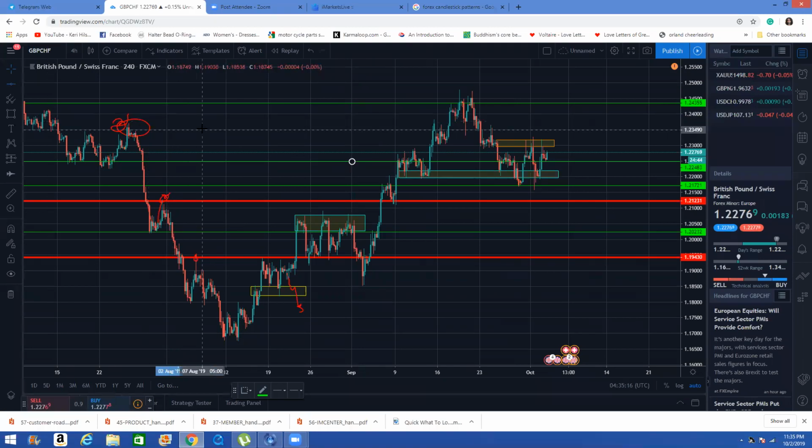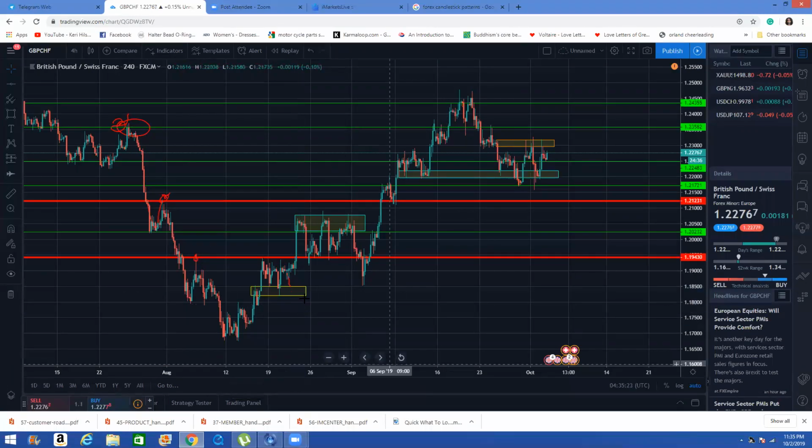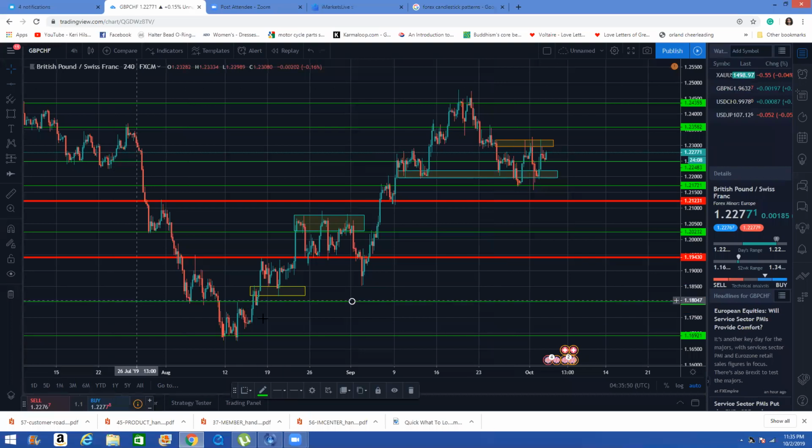Put one right here. Wow, now price is way more structured. You want to make sure that you have support and resistance to the point where price is just bouncing off of these lines all day long, or it's breaking and retesting. If you look at my charts and my lines, you can see that price is either bouncing off of a line or it's breaking and retesting.